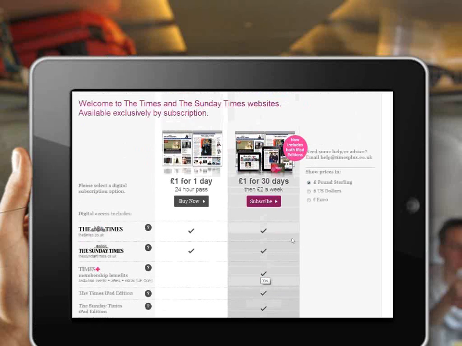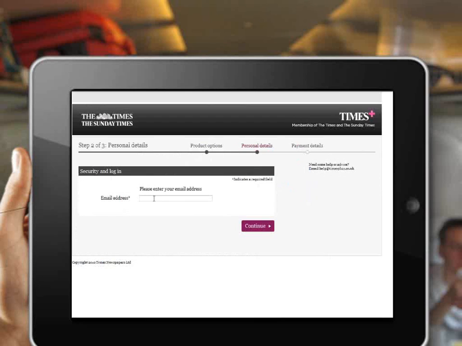Now, important here to keep the options limited. Really, if you can't decide as a consumer within 5 seconds which one you want, then it's too complicated. And normally there's some kind of short-term pass and then a longer-term option. You might actually have quite a number of different options across your product range, but when you present them to customers on the user journey, distill them right down to 1, 2, or a maximum of 3 options.